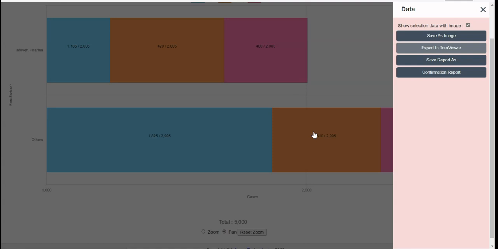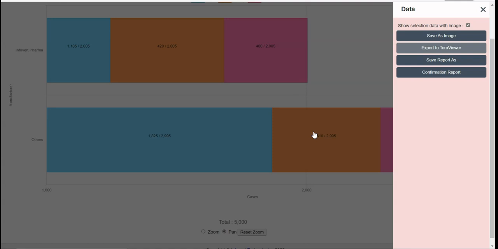ToroViewer has been disabled, exporting ToroViewer. ToroViewer is an interactive file. It behaves like ToroCube, except it is for people who don't have ToroCube. So they can only view the analysis, the chart you have created, and have the same interactivity you do. ToroViewer is exported from the server. This demo runs on the client. It runs on the browser only. So ToroViewer has been disabled.